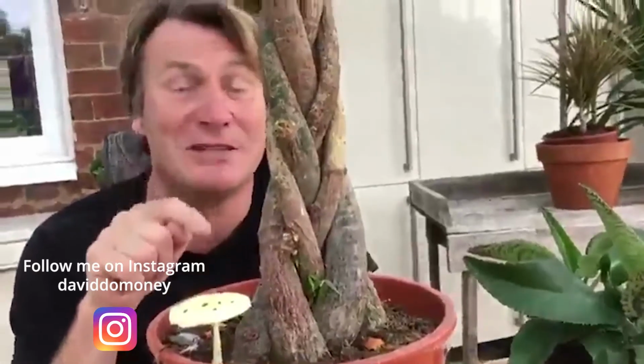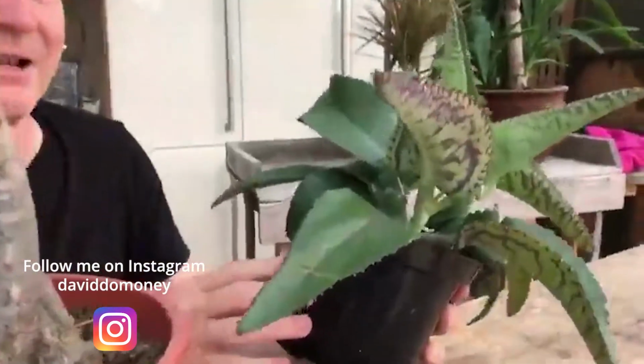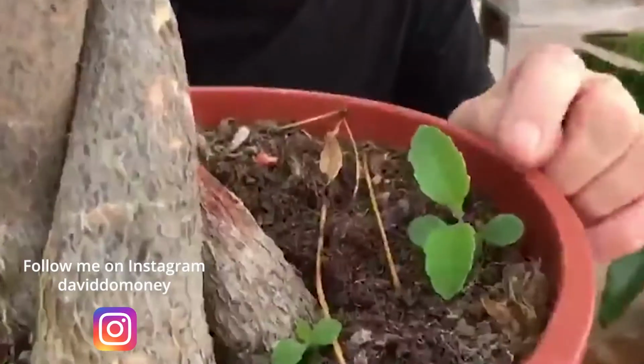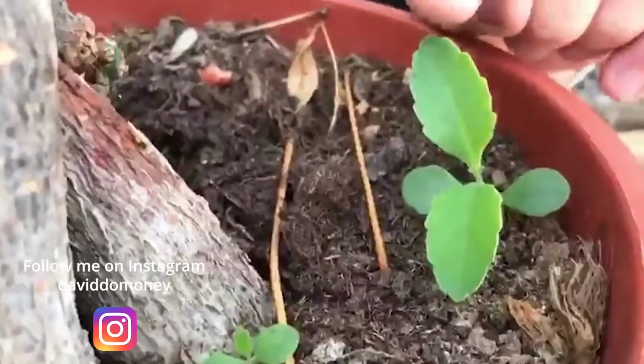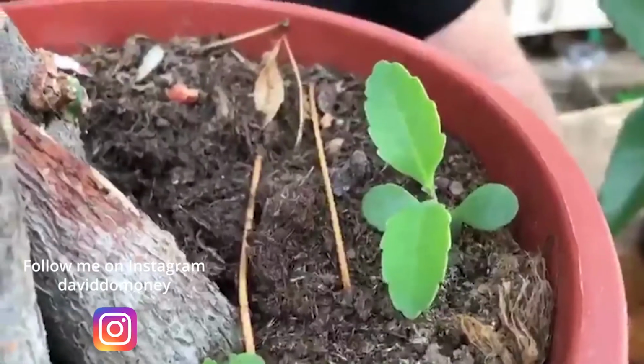But something else I noticed in here, because I moved this plant outside, and very quickly we had a pot parasol grow, but I also had it next to my mother of thousands plant, this kalanchoe, and see one of these little plantlets, it had come off. See, something as small as that must have come off and fallen in the pot. And look what's happened. I've got a little baby kalanchoe. It's mother of thousands, just keeps growing. It's funny how nature finds a way.